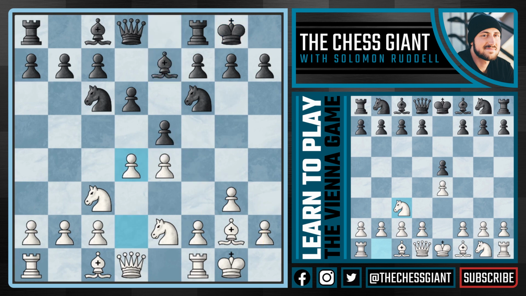d4 here. One of the things I like about the Vienna game is that it offers white so much flexibility. We could play d3 and go for a kingside attack, or play d4 and fight for the center of the board and try to get an advantage in space. Here, if e takes d4, we simply take back with a knight.